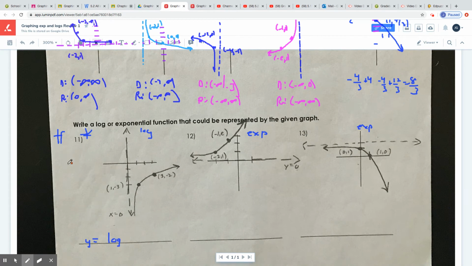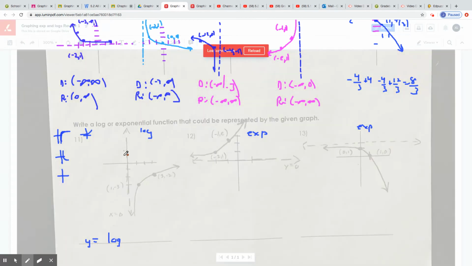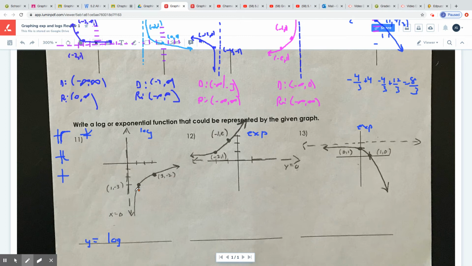Now, the basic shape of a log is this, right? If there was a vertical flip, it then looks like that. If there is a horizontal flip, it then would be on the other side of the axis. So since it's on the right side here of the asymptote, that means that there is no horizontal flip. Since it looks like its original shape, there is no vertical flip, which means there's no negative in front, and there's no negative in front of the x.